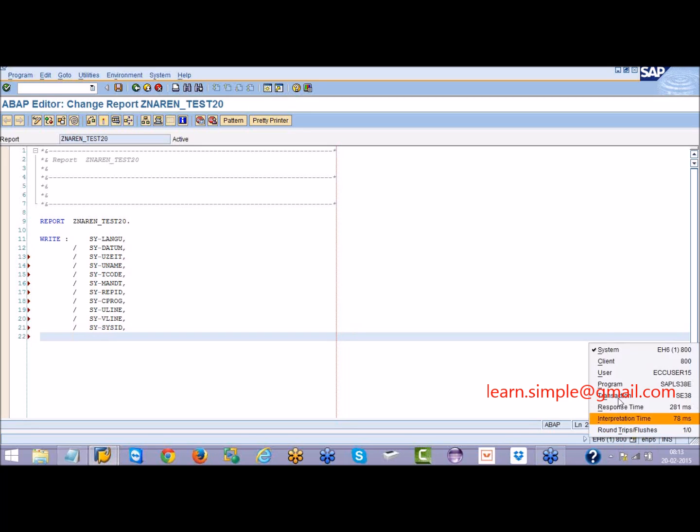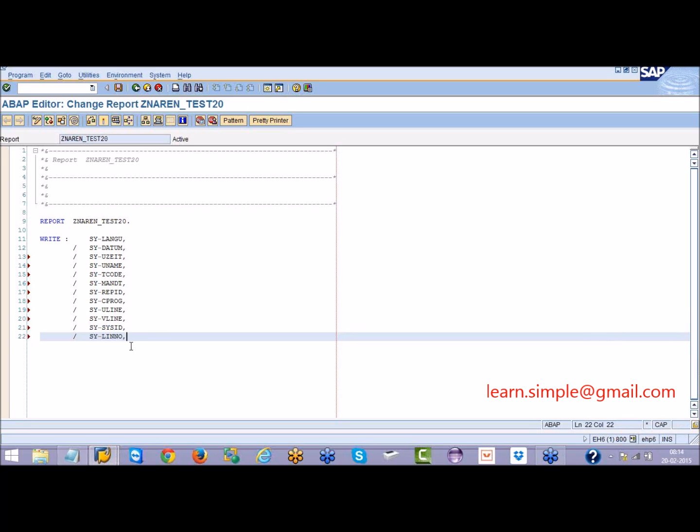So this is my system, and that is my system ID. These are the most frequently used system variables. Another one is SY-LINNO, that is the line number, and so on. There are so many system variables.